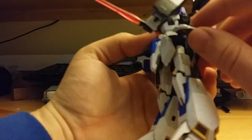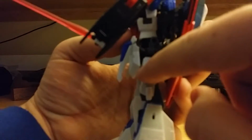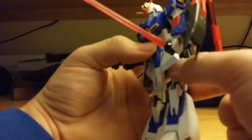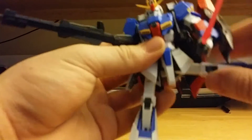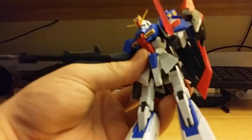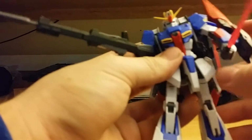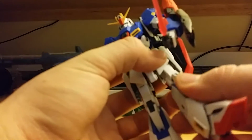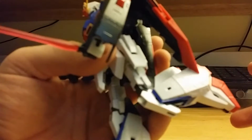Now the legs. This is where the teething troubles come. Because look, if I remove this, you can see that the leg right here pegs into that panel on the back, which means that the leg can move forward at the hip but not really back. Though it does go out and have a pretty good Perceptor kick, all you Transformer fans. But when you move it back, you have to make sure that you hold it at the hip in order to make sure that it actually moves back the way it should without breaking up his hips. He has a thigh swivel and an okay knee. You kind of need the transformation joint to help with any running poses.